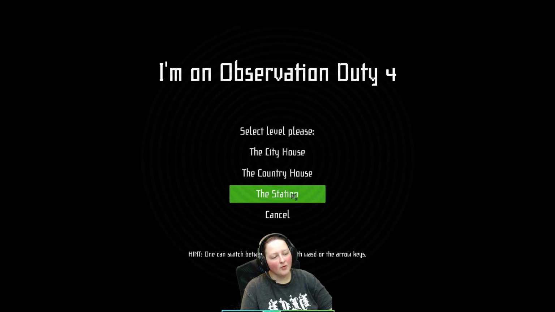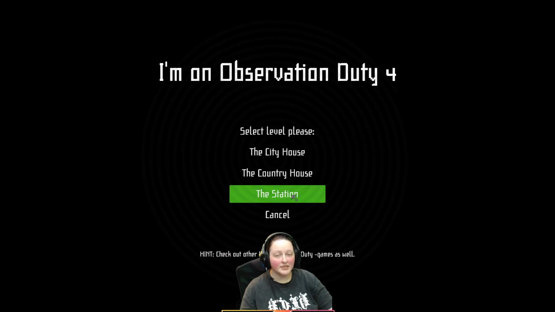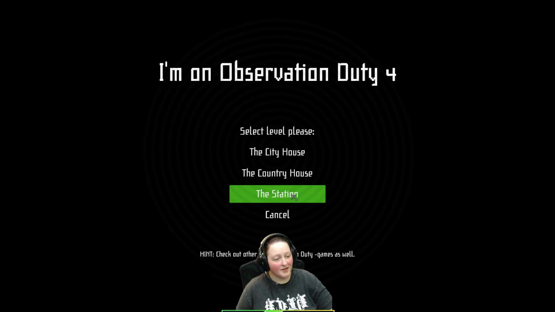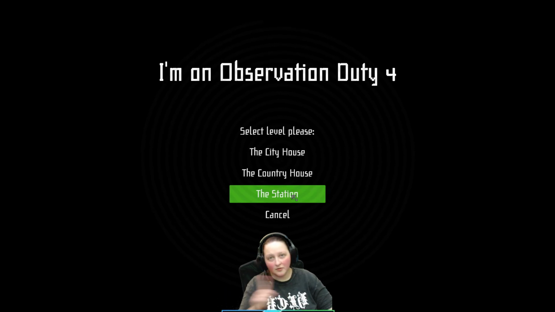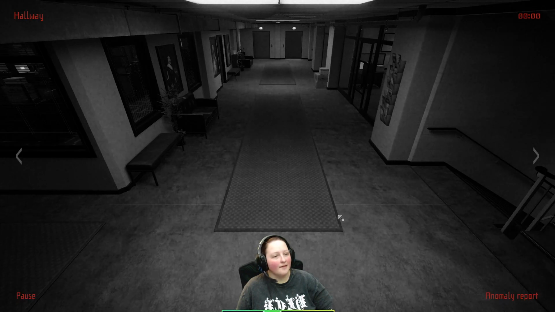And we are picking up where we left off. We finished Country House, and we're going to be doing the station. And since it is the very first time that I'll be playing the station, I'm doing the first run through without assistance. And then everyone will help me if I fail.